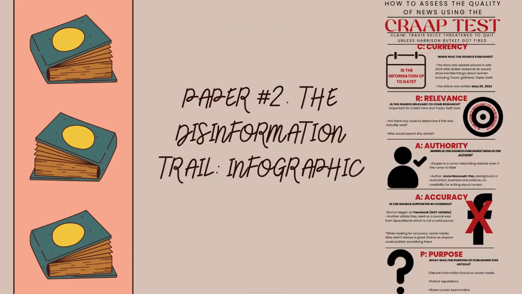So off to the right was the infographic I created. And basically it just explained it right there and then gave an example. The example I used was Travis Kelce threatening to quit football unless Harrison Butker got fired because he made remarks about women and Travis's girlfriend that were just not good. They were very sexist comments and very stereotypical. I looked into this because it wouldn't be shocking if someone quit because of that, because what he did say was offensive and he did say those things. But after putting the source through the CRAAP test, he never threatened to quit over that. In fact, nobody threatened to quit over that. It was just a publicist wanting to get views.